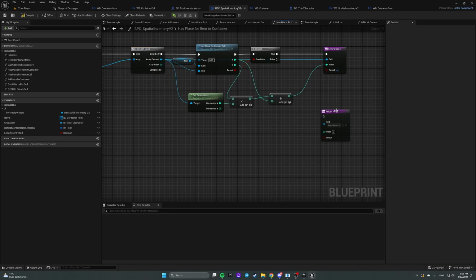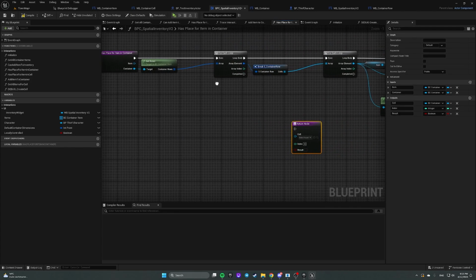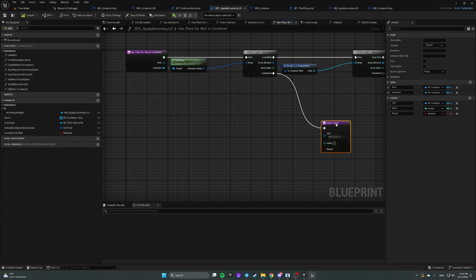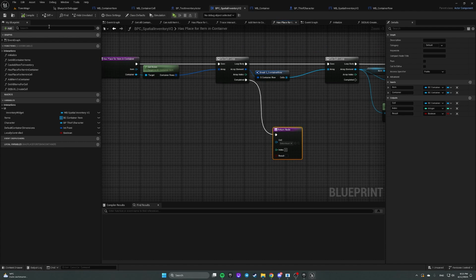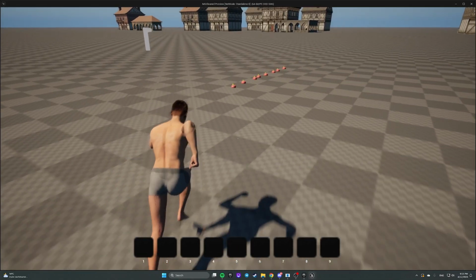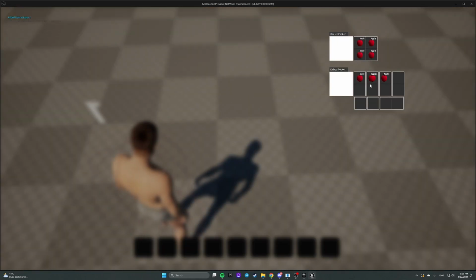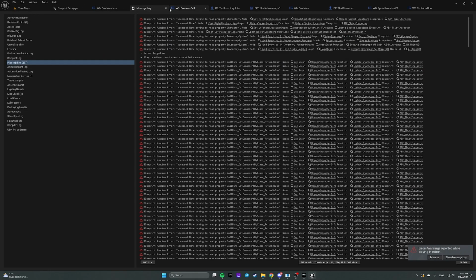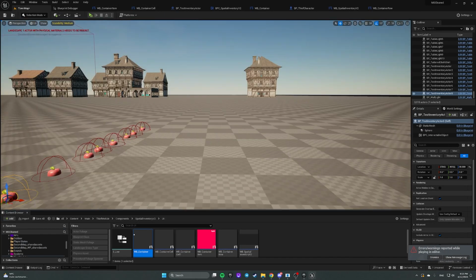So unplug false and plug this to completed for rows, like this. Let's test it again, how it will look now. So everything, well. Let's make a little bit more apples.